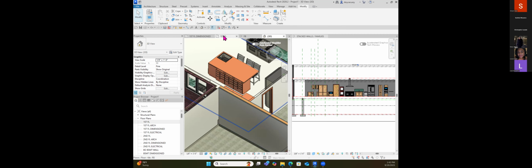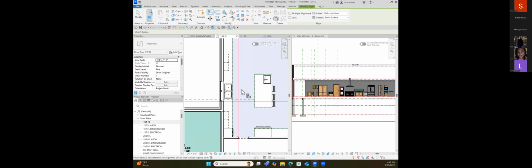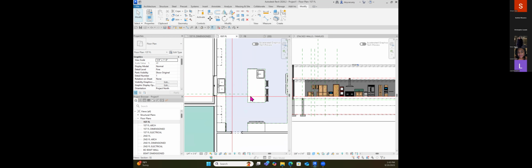So back to the first floor. Use my align tool. I want to align to this. This time I want to do multiple. So I've selected what that is, and then I can click on this one, and I can click on this one, and I can click on this one. But it's always a good idea to uncheck that afterwards because it often messes you up. So the only difference is I didn't have to say align to this and then click that and then say align to this and click that and align to this. I was able to pick this and align multiple objects to it.